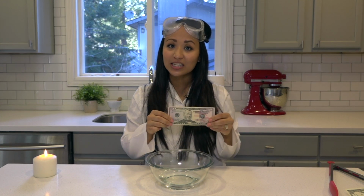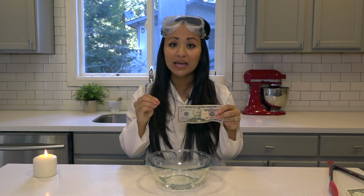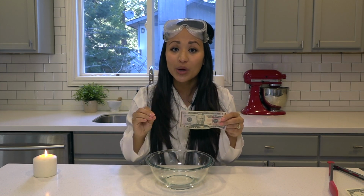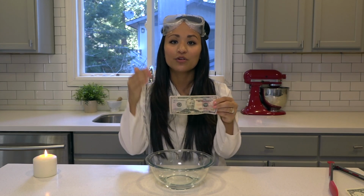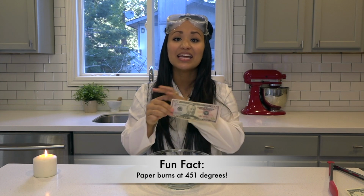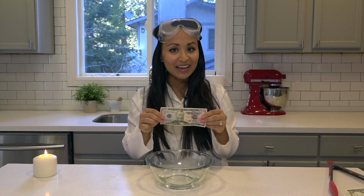Well, the addition to the experiment was water. And because water coated this $50 bill, the fire and the rubbing alcohol burned so hot that it actually heated up the water to its boiling point until it evaporated. And it happened so fast that there wasn't enough time for the dollar bill to reach 451 degrees and then completely burn up. So by the time the alcohol heated and evaporated the water, the money was actually safe.